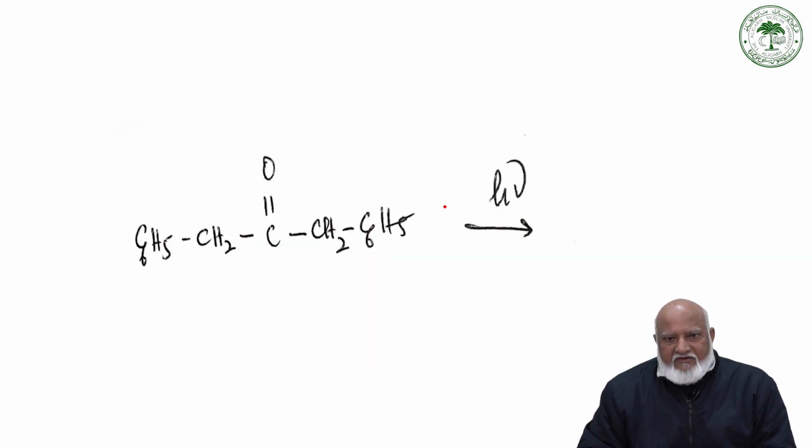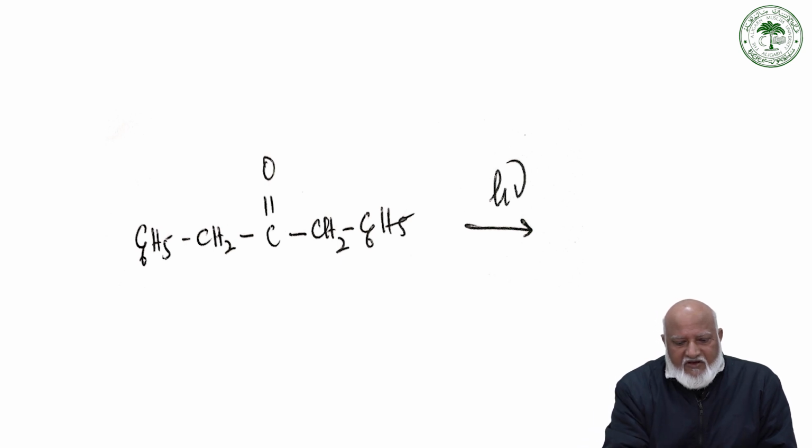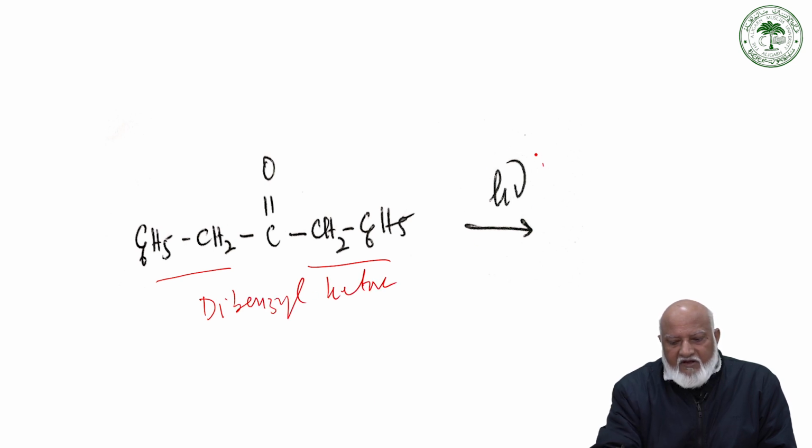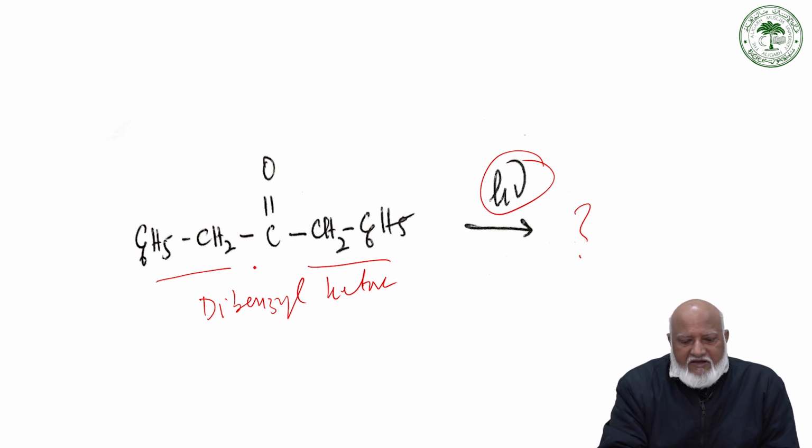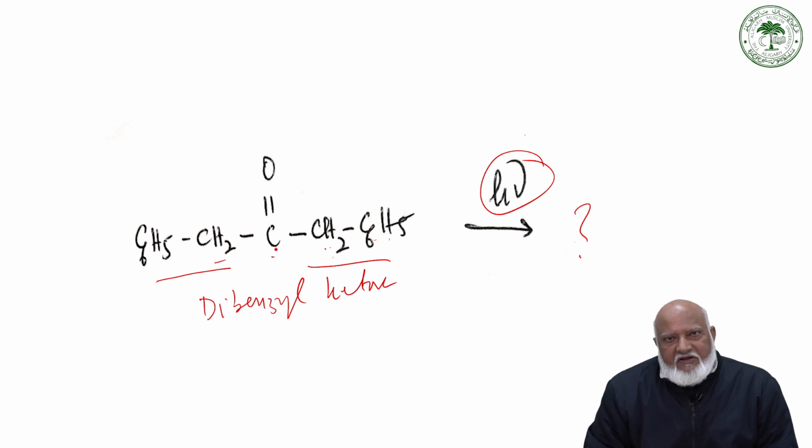This is another example, where we have a dibenzyl ketone under photolytic condition. What are the different steps, what is the product, and so on. If somebody asks you, we have to analyze the starting material very carefully. Benzene is not directly connected to the carbonyl; it is CH2 carbonyl, again CH2 carbonyl, so it can be considered an aliphatic ketone.